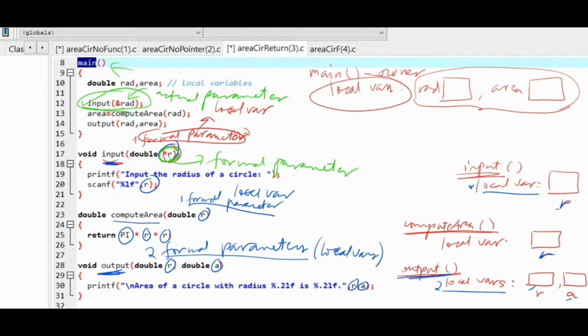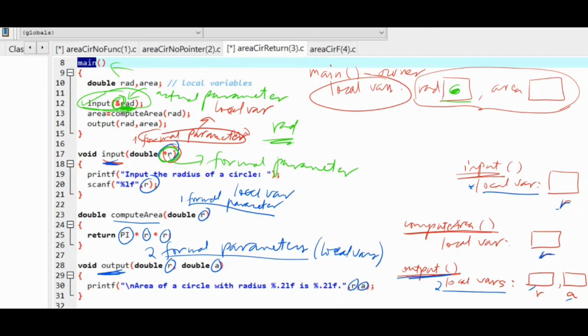So take note that we pass the address, memory address of rad. That's ampersand. Remember from our previous lesson, ampersand is memory address. So rad is the value of rad in here, but ampersand rad is the memory address of this memory location.